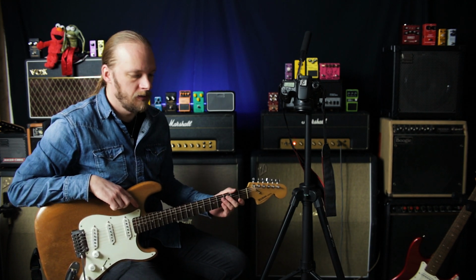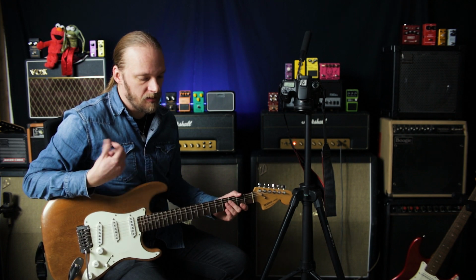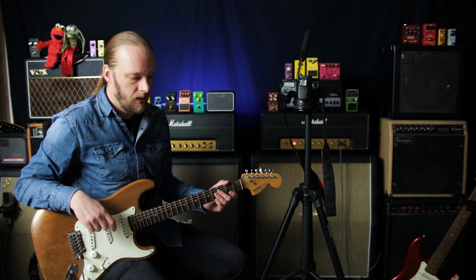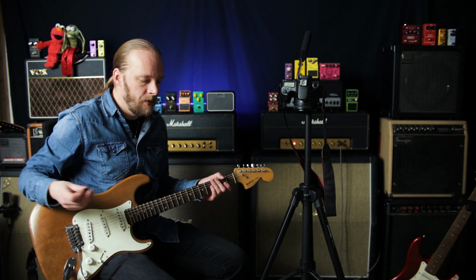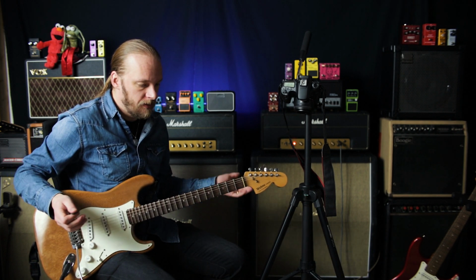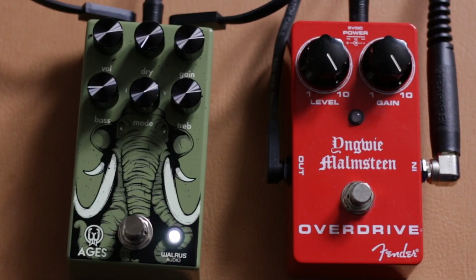Differences between the modes, but they're not huge. It keeps kind of the same characteristics all the way through, which can be a good thing. Some people might like it, some people might not. So we're now in mode 5 with bass. Well, you can see the pedal on the screen, and let's add dry.